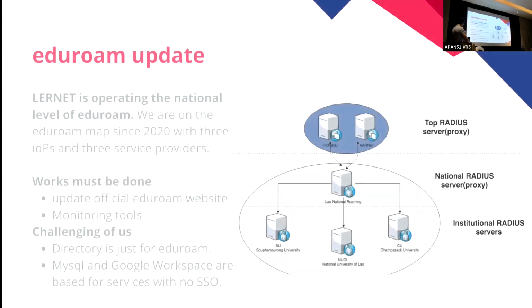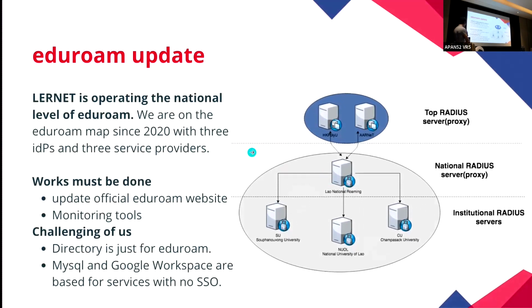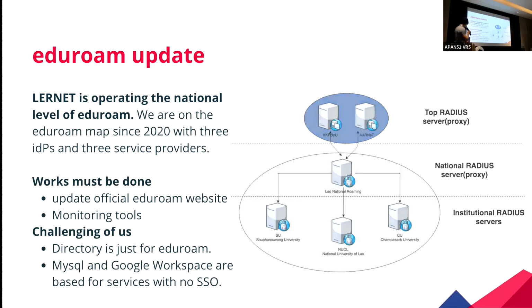I would like to give more of an update on eduroam. We are running the national level of eduroam, and we got on the eduroam map in 2020, which is quite late, with 3 service providers and an IDP. We still need to work on updating our websites and monitoring tools, because at the moment the monitoring tool is down, so we need to do something. A challenge for us is that the directory we are using at the moment is just for eduroam, but not for other services. Many members use MySQL and Google Workspace for the common services in the universities.